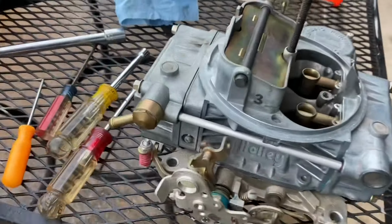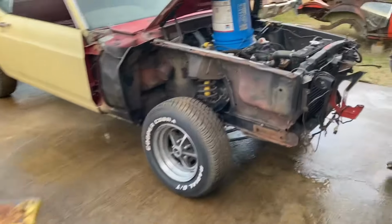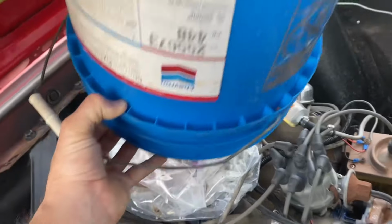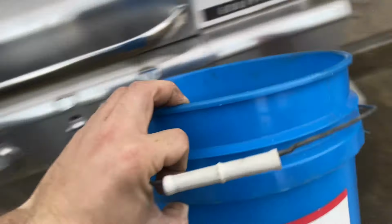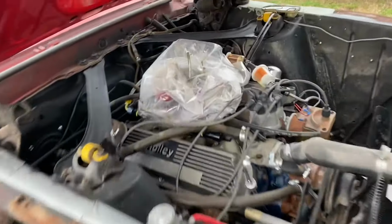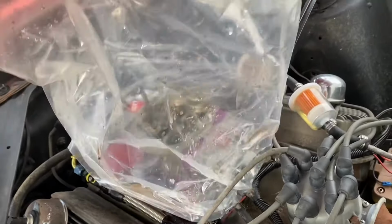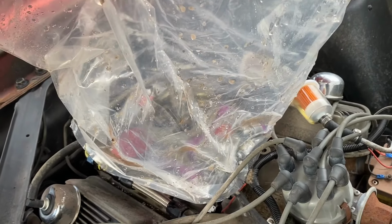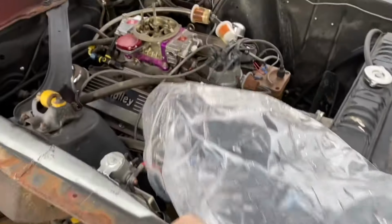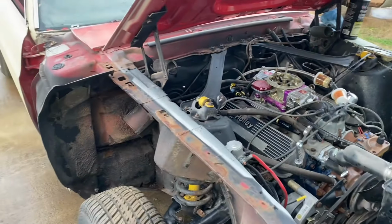All right, all clean and back together. Only had to replace one gasket. Hopefully it's good to go. Get our handy dandy carb protector off of here. Put our trash can back where it goes. Get this bag off this carburetor. A little water on it. It rained earlier. It wasn't supposed to rain today. Otherwise, the whole car would be tarped. But it rained. So, that's what we got.